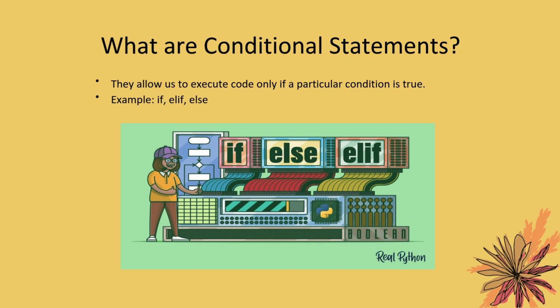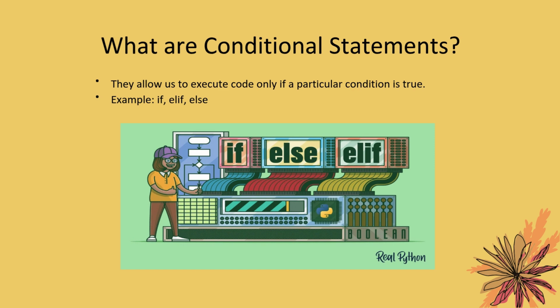Conditional statements are the foundation of logic in any program. They are used everywhere, from simple apps to complex algorithms, for validating input, making choices, controlling flow, and reacting to user interaction. In short, they bring intelligence and flexibility to your code. In the next slides, we will go deeper into each type of conditional statement, understand their structure, and see how they work individually.